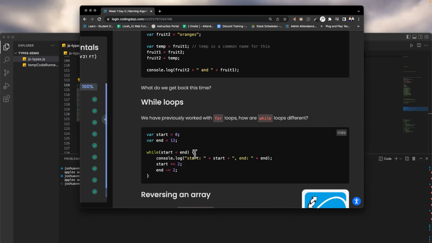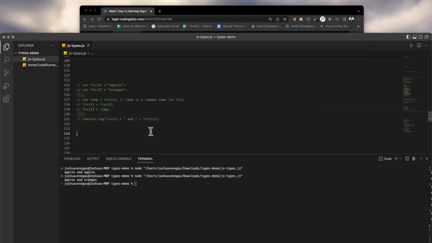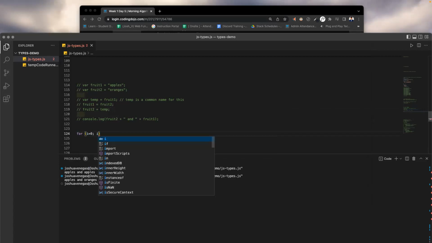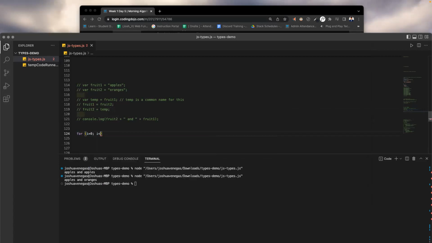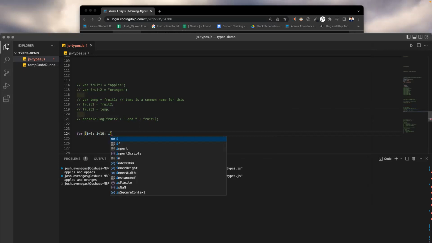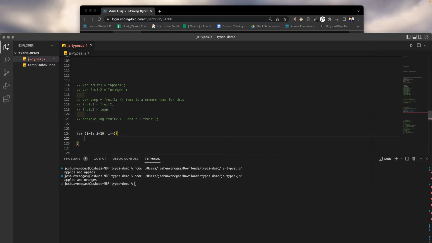You know how in a for loop we say for i equals 0, and while i is less than 10, increment i, while you do everything inside here. This continues to do something while something is true. So while i is less than 10, it will continue to increment.